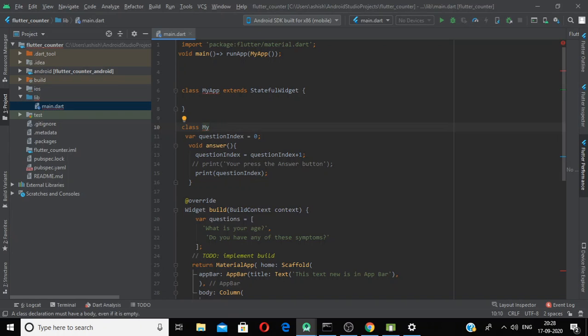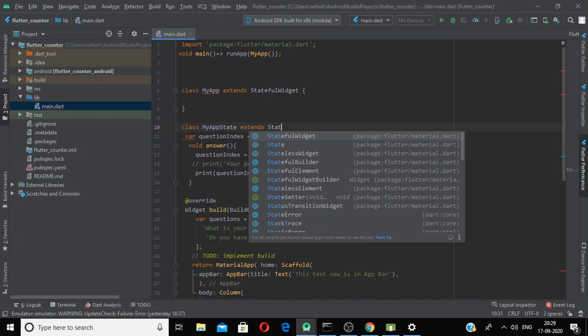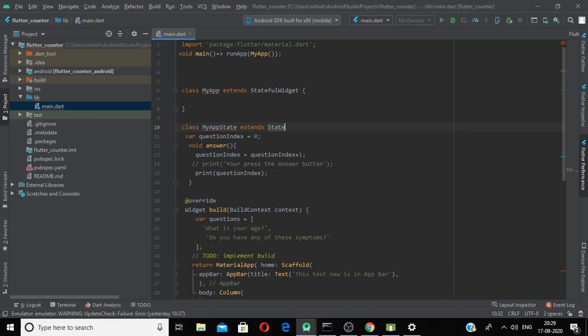Use my app, the name we have for our class, and then write state. It is a naming convention that is helpful to the programmer. Extends state. So both of these classes, and just start a curly brace here.